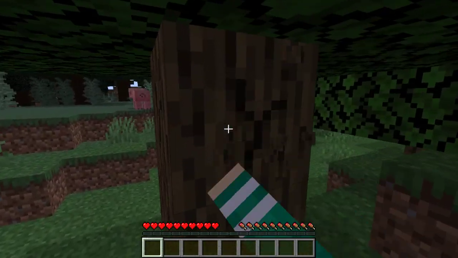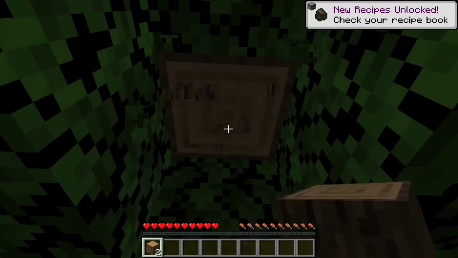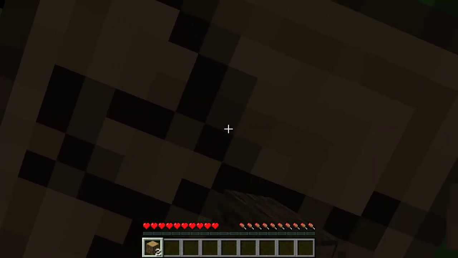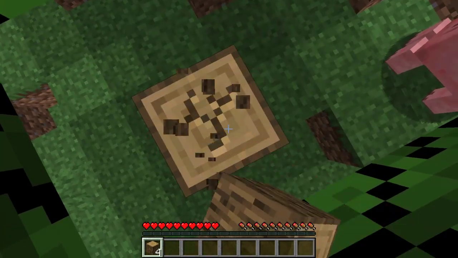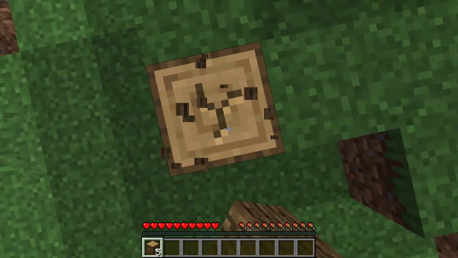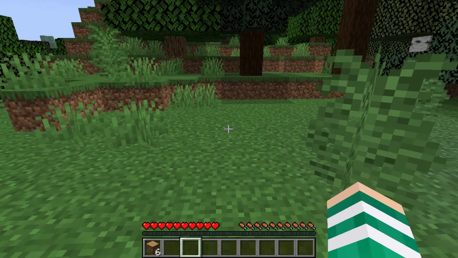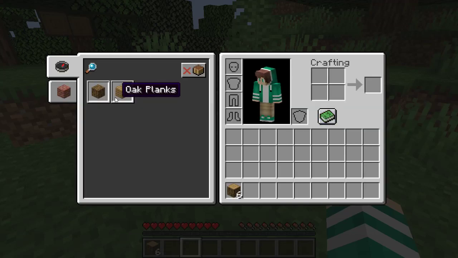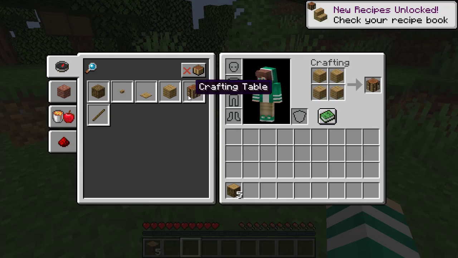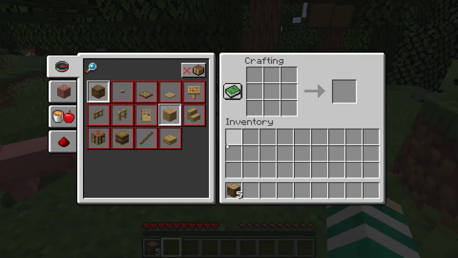Okay. Alright, so we're just gonna start off by getting some wood. The most important thing you can do. Just mine wood. That's pretty much it. Whoa. We're gonna make a crafting table with this. There we go. How do I craft? Oh, here we go. Okay, let's make a crafting table. Place it down here. Yeah, okay. Can make some wood now.